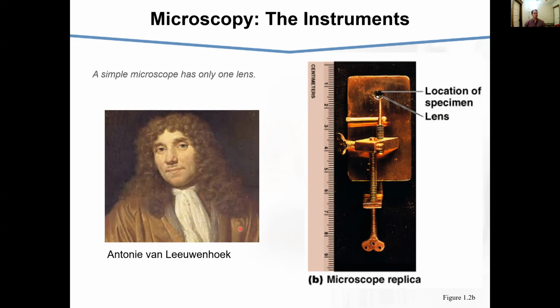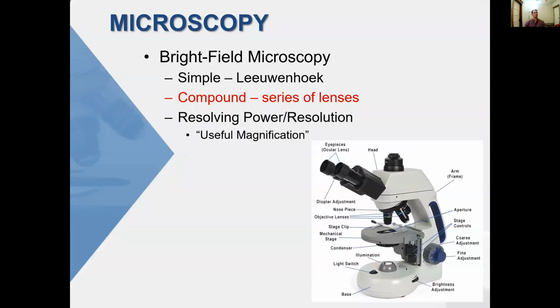Then, just a little throwback here to one of our previous lectures. You guys remember Antoni van Leeuwenhoek, the guy that owned those many small microscopes. He developed essentially simple microscopes. These microscopes only had one lens. You can see that over there. And remember, he used this collection of microscopes to view what he called animalcules. So this is just a throwback, a bit of a reminder for you guys.